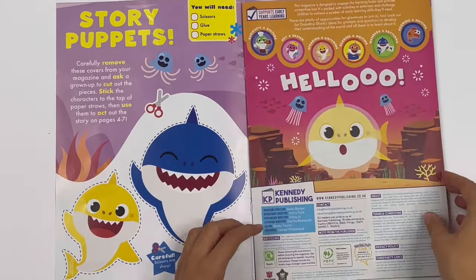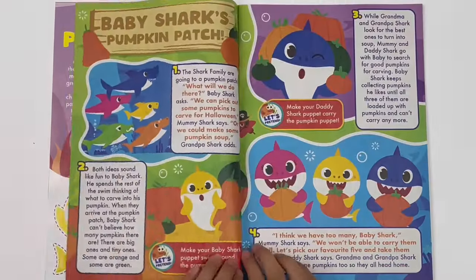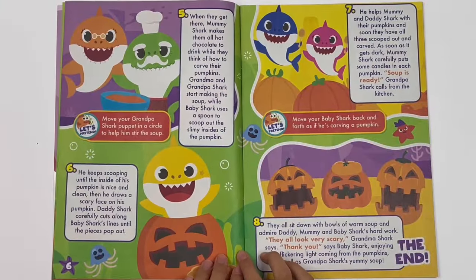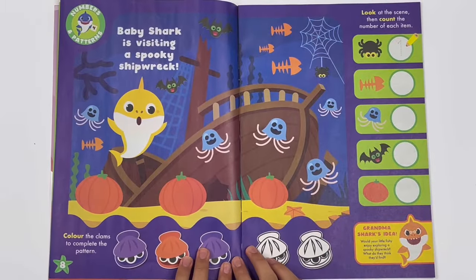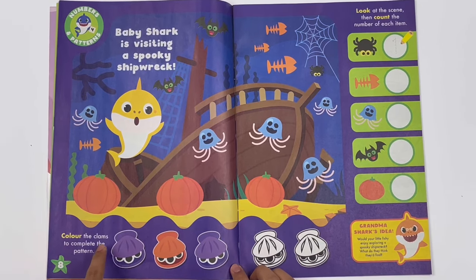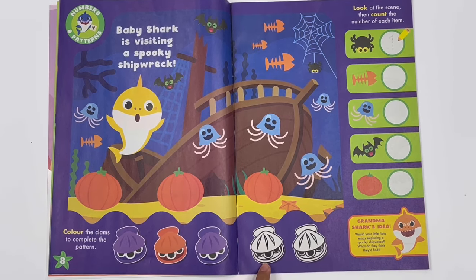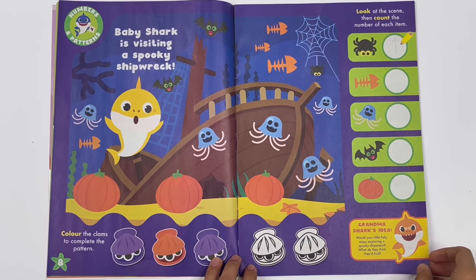Let's bring back the pages. Hello. Baby Shark's Pumpkin Patch. This is a story. Baby Shark is visiting a spooky shipwreck. Color the clams to complete the pattern. It goes purple, orange, purple. What comes next? Yeah, orange. And this one, purple.